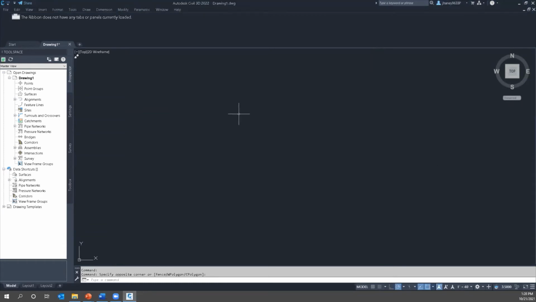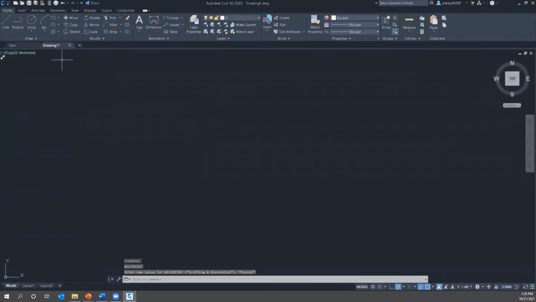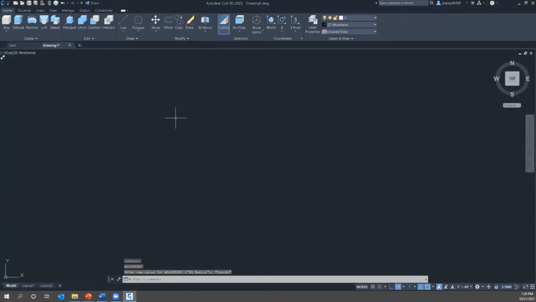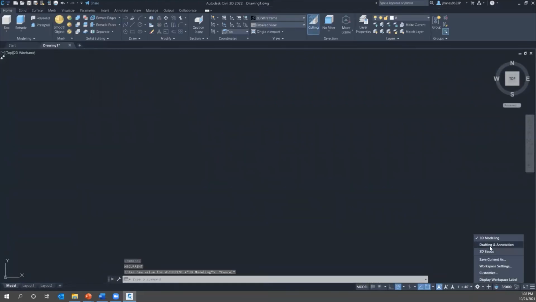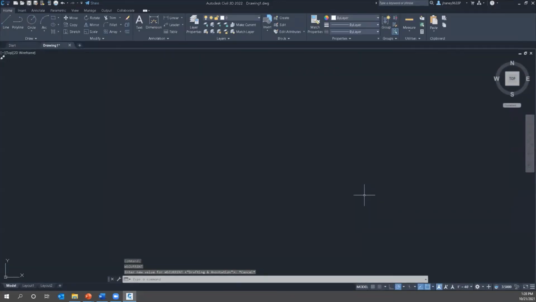Now let's go here to our workspaces. We're going to hit drafting and annotation. Right now, some things are modifiable. Notice I can click on the workspaces and switch, and I do not have a read-only pop-up box come up. So that is saying these are still writable. We can still modify it. From here, we are going to go back to our options.